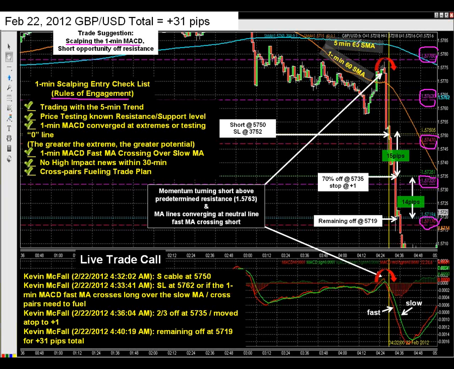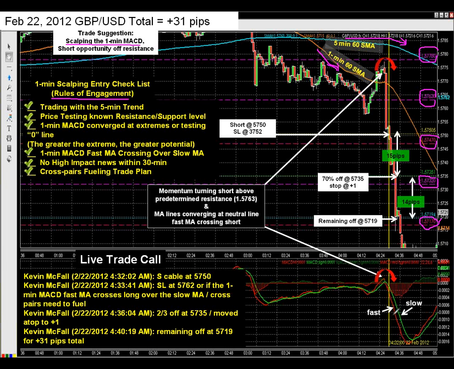And then we have trend lines, just to know if we're trading with the trend or against the trend. We use a 5 minute trend line to give us our general trend, and this is a 5 minute 60 SMA. And then we use a 1 minute trend line also, which is a 1 minute 60 SMA, simple moving average lines.